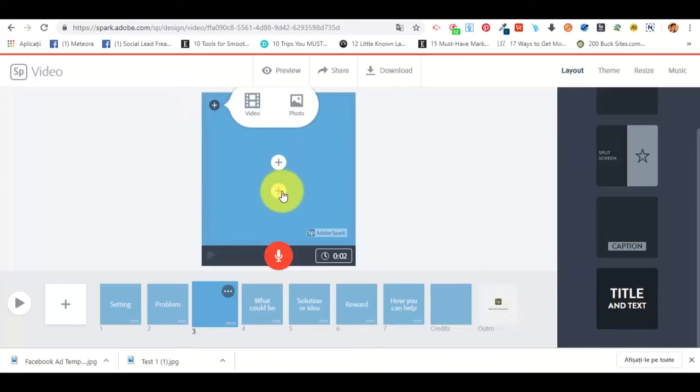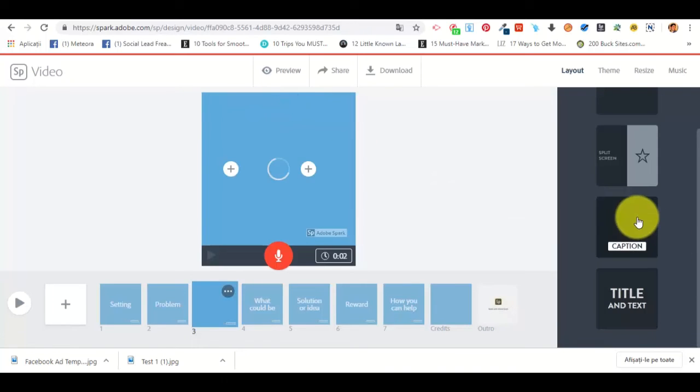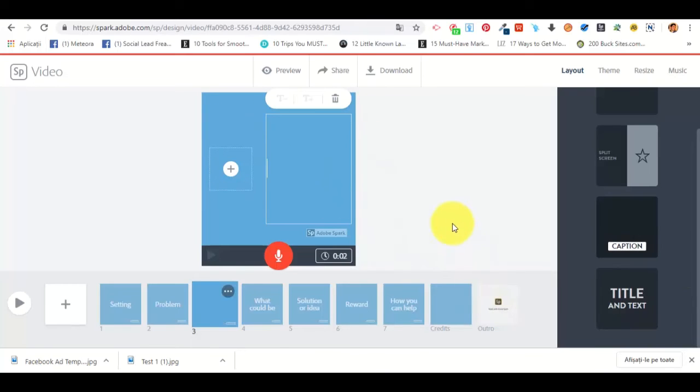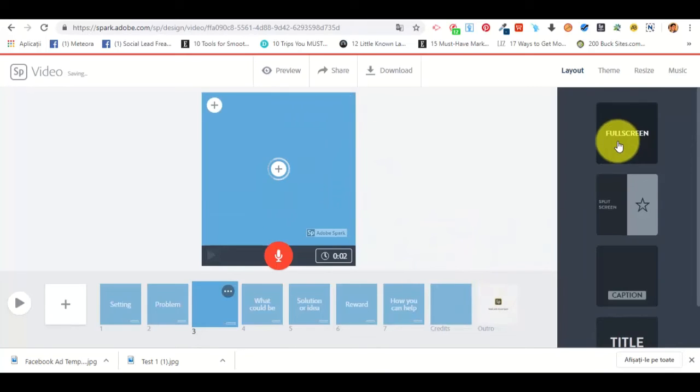Okay, and with title and text we just have to select the titles from here, and from here a video or a photo. In the caption section you can select the video, photo, and the actual caption, right? And let's say that we want to leave it full screen. We want caption, this is how it's going to look. Title, this is how it's going to look. Now you can also add voice over to your slides and videos, which is very, very cool. You have to keep this button pressed here for mic recording, for recording your voiceover with your microphone. So it's pretty simple.